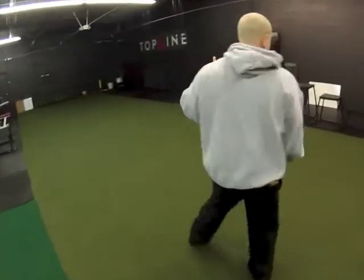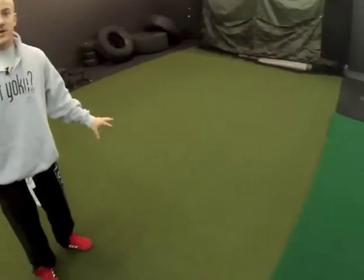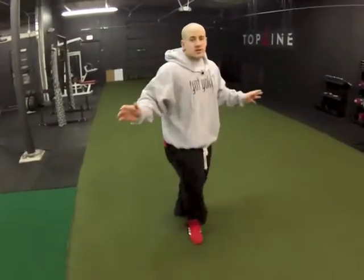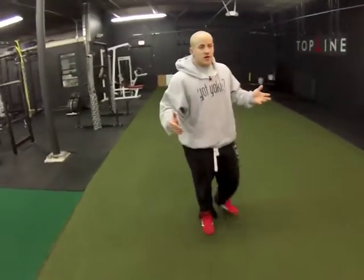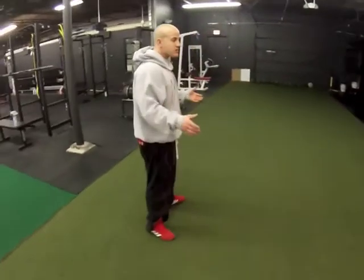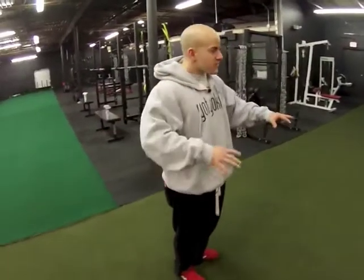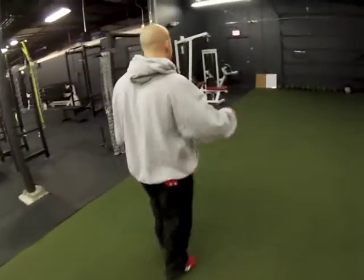Another thing, the turf on this side does not look as good. We are ordering new turf to make it match up, but this turf is still fine to push sleds on. So not everybody has to circle up on the 35-yard, 40-yard stretch that we got here. The 20-yard stretch did us fine for 2 years. So make use of it. It's not like it's unusable. So get over here if you're going to do some sled work, or if you're making an adjustment and you see it, just think and make use of all the space we have.